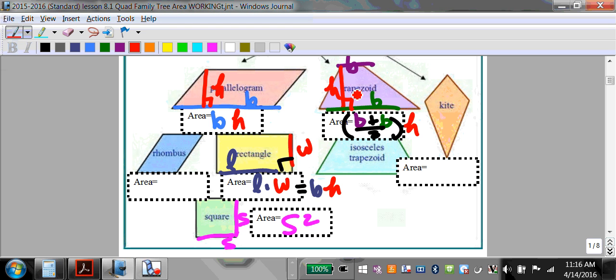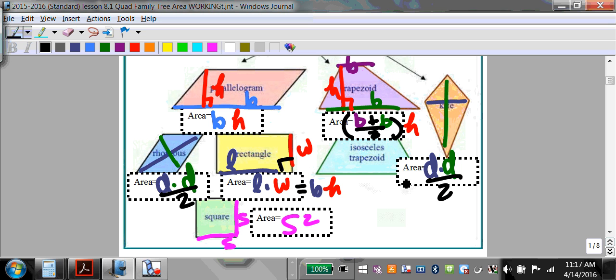A rhombus and a kite have the same equation because they have a right angle in the middle. I'll take a volunteer for that one. What is it? Okay, Holly, give it to me there. It's not a plus there. Yes, ma'am. You multiply the diagonals and divide by 2, and they have the same equation because they both have right angles on the inside. See, with all these equations to memorize, if you remember how things are related, the fact that a rhombus and a kite have perpendicular crossbars, then that's less for you to memorize.